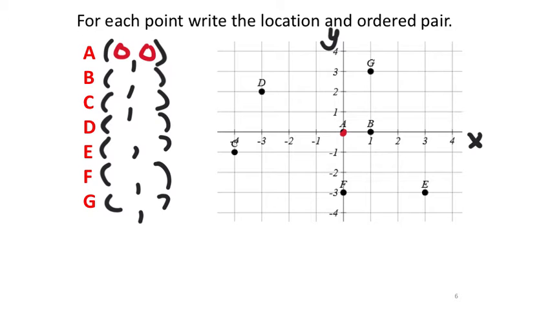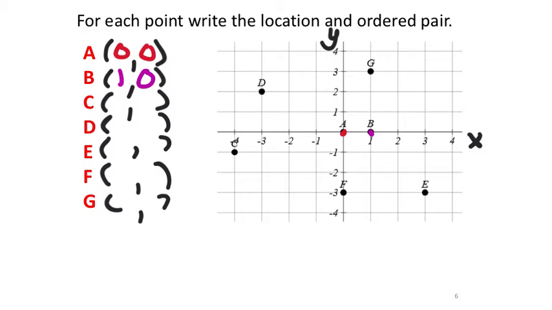Okay? So B, right here, again, I would start with the x value. You can start with the y if you'd like, but I like to do this from left to right. So the B, it's even showing it's at 1 right there because it's on the x-axis. So that would be a 1 for the x value. And then it's right on that horizontal number line, at the center right here. So, Center Street or Main Street, if you want to think about it in terms of streets, which means it's right in the middle. It has a y value of 0 because it's not up or down from that Main Street, okay? Well, there's B. We'll try to color code these.